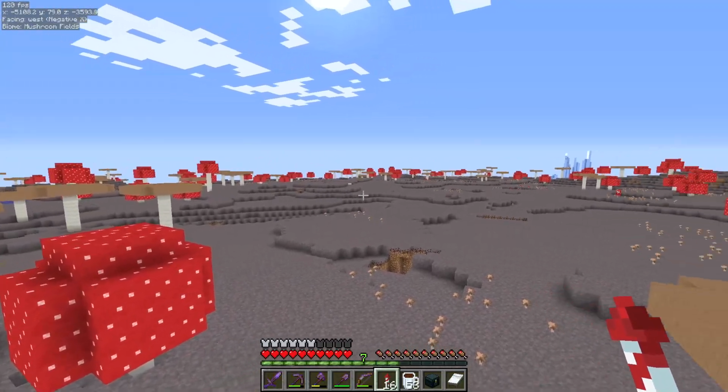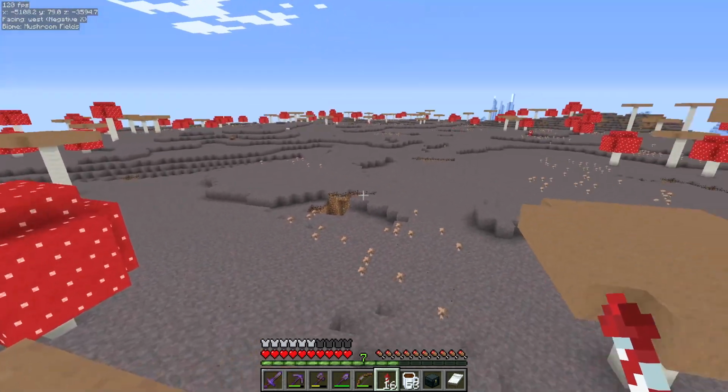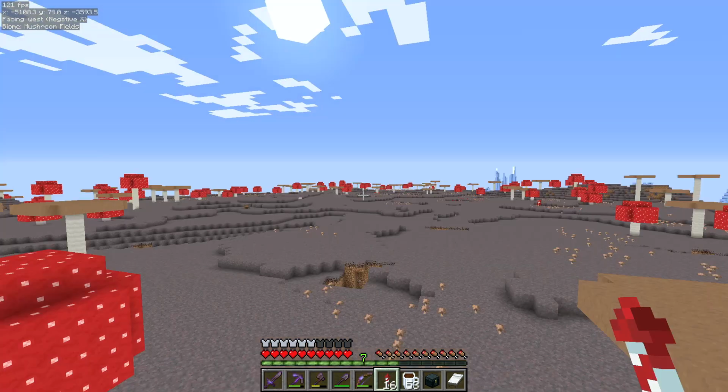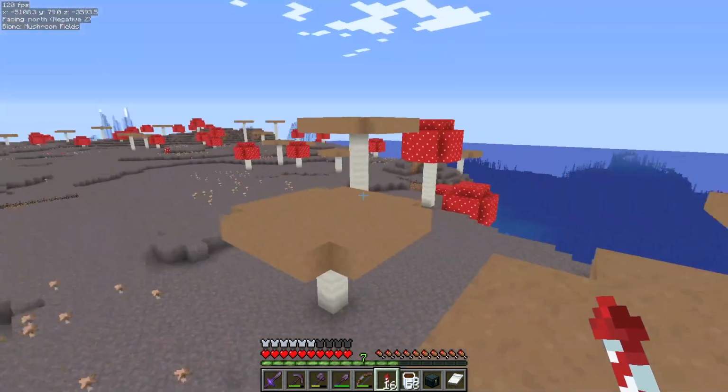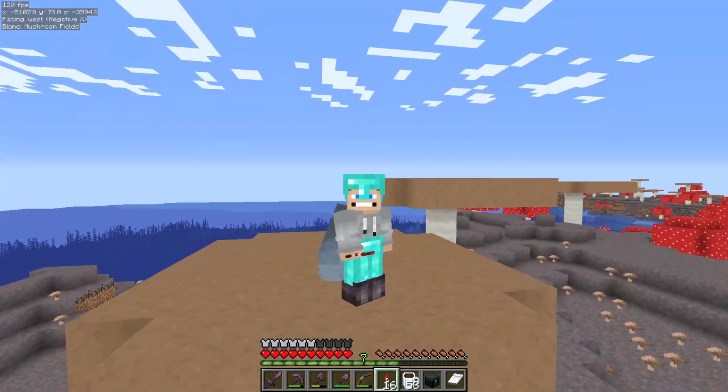Okay, so most of the mushrooms are gone out of the middle of the island. We may have to remove a few here and there on the sides. But I do have a question, and I really do need an answer. So if you wouldn't mind, let me know in the comments. Do these mushrooms actually grow into those on their own without bone meal? I really don't know, so let me know in the comments.